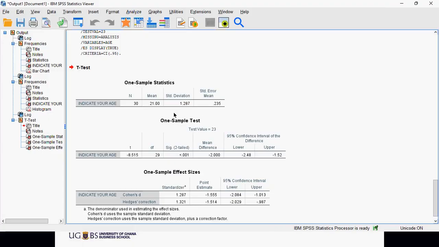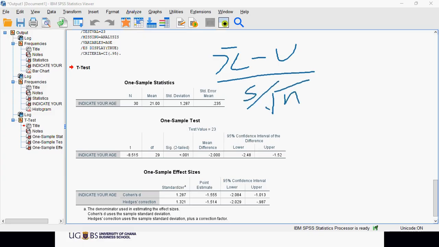Right? So he can choose to clean 0.235 and then tell us to compute. Remember, the formula for this thing is x bar minus mu all over s over root n, right? So x bar, which is the sample mean, minus the population mean, is what we term as the mean difference.